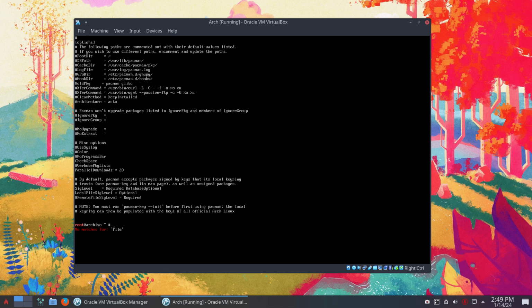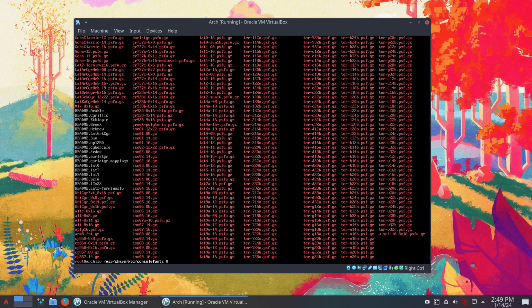So they tell me I should go to cd /usr/share/kbd/consolefonts and then ls. This is what I can use. Ouch, right? And then setfont.